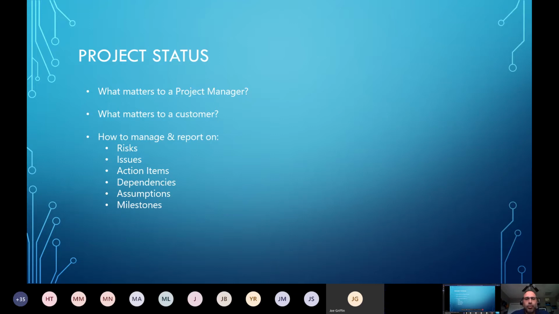And so when a project manager is looking at some pieces, they need to look at a lot of different things. They need to look at, how are they doing on the project from a resource perspective? Are they managing all these risks and issues? Who's got action items? And it may not just be internal; it could be customer, right? So these are all some of the things that I see quite a bit. And you might recognize some of these as RAID items.